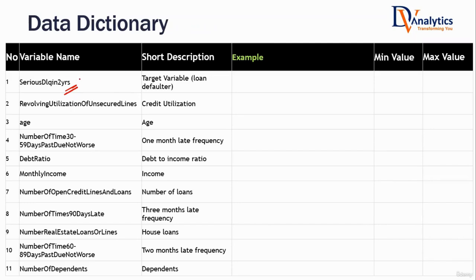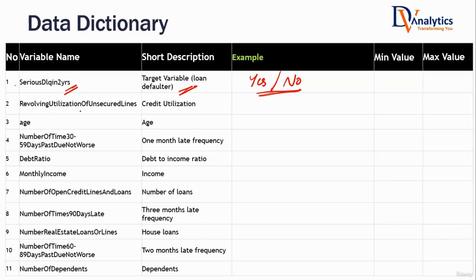Now, this is our target variable. We have the last 2 years of data. We already know which customer defaulted and which did not. This is known as our target variable. This is what we are predicting. Before giving a loan, we must predict who is going to be seriously defaulted. Isn't that our objective? So tell me, what values will it take? Serious delinquency in last 2 years: a customer is seriously delinquent, yes; a customer is not seriously delinquent, no. This is our target. Are you clear on this? This is 2 years back data, so we already know which customers were seriously delinquent and which were not.